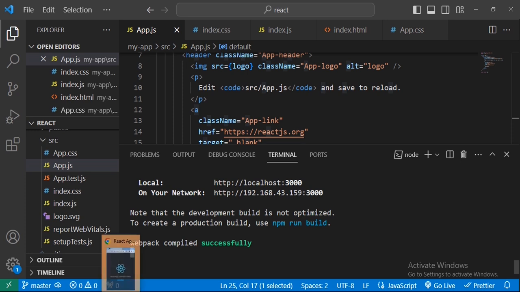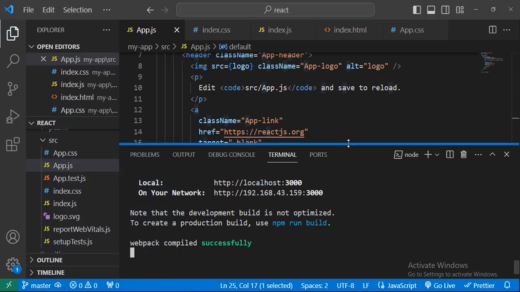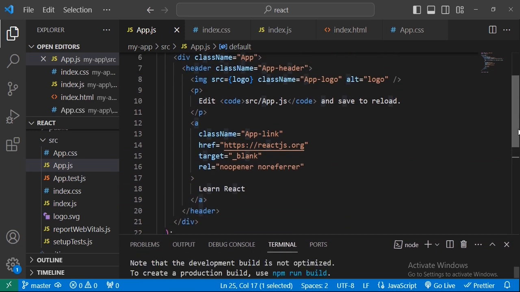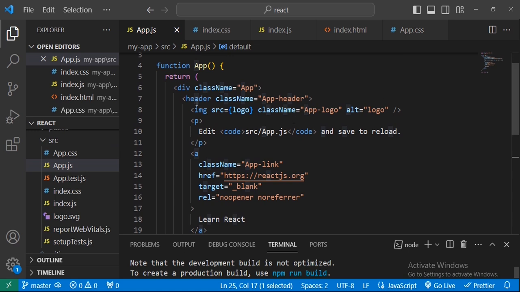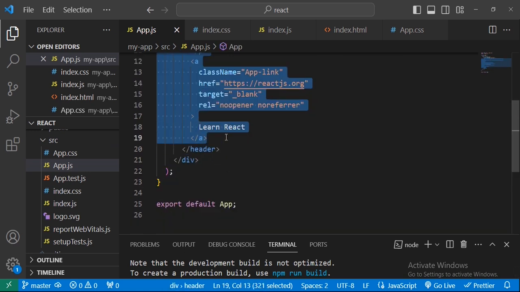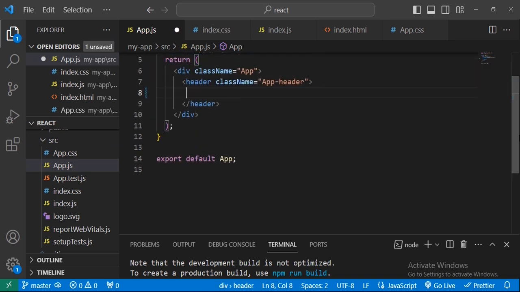Now let's check the browser. You see what it rendered here. This is the App.js, and once we modify this, you can see it will change. Now let's go back to React, then let me delete this and add an h1 with hello.